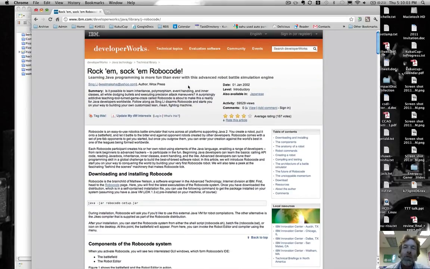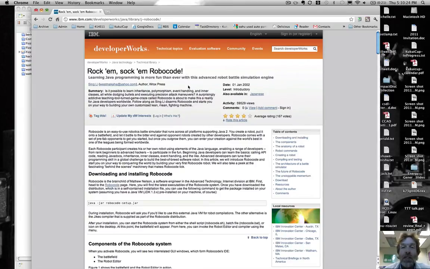It's also the case that Robocode is a really interesting instance of an open source software development project. Back in the early 2000s, a developer at IBM created the initial version of Robocode and published it, and made it open source so that other people could fool around with it.